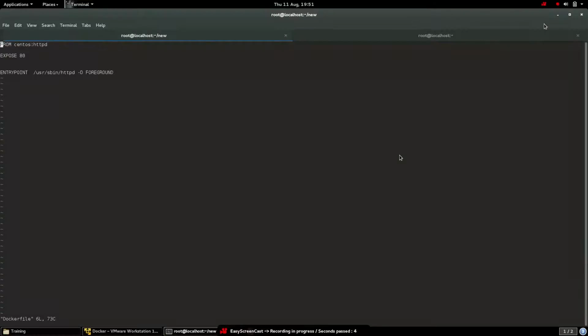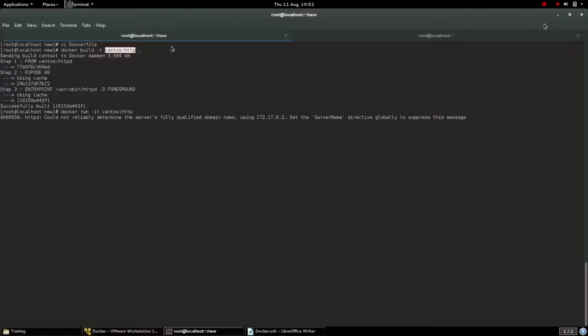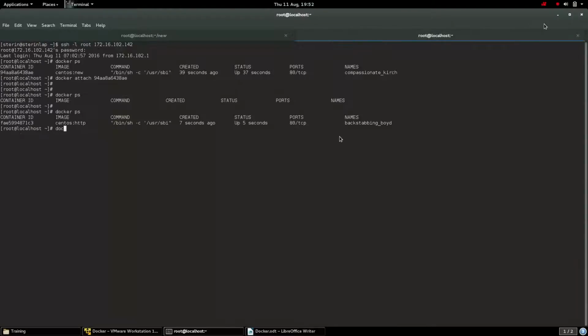Second thing is we are going to build the Docker image. So here, mentioning that the init process has to run in the foreground, and mention the build command docker build -d and new container ID, and it says it's built now. I'm running it. So once I run it, I can see there is no command prompt and it is redirecting.